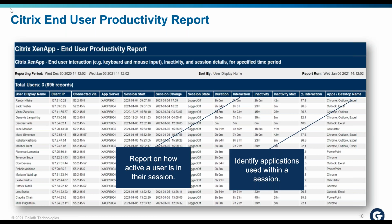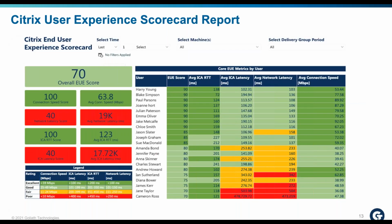Yeah, and our technology gives you a couple of different options. We can use the real-time and historical session display to look at individual users and sessions like we showed before. You have all that great data, but we also have a number of other reports and dashboards within the technology that make it really easy for IT to come to conclusions and find out which users are actually experiencing issues and where those issues are coming from.